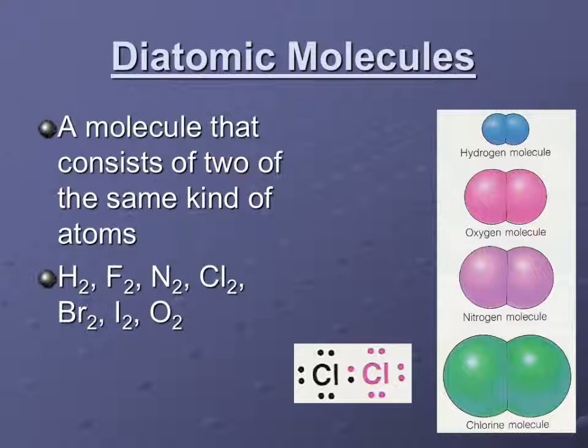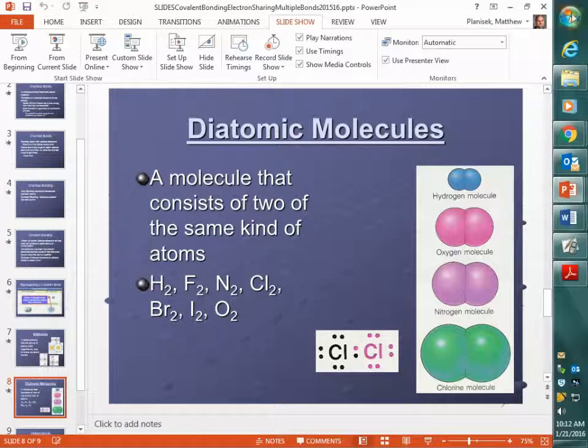Even though other elements might fall into the same family as one or more of those, these are the only 7 that we find out there in nature that actually do this. So if you look at oxygen, the next one down from oxygen is sulfur. We don't see diatomic sulfur. It just doesn't happen out there in nature. So these 7 do happen. Okay? All right, good with these? Okay, let's draw another picture.